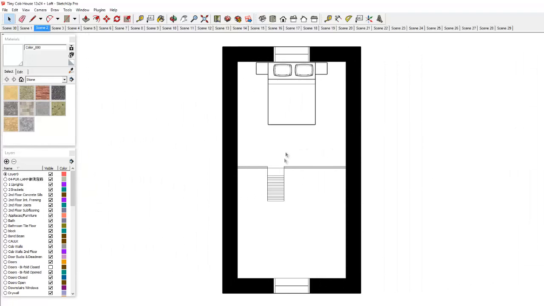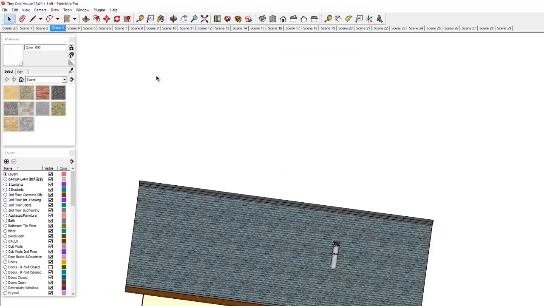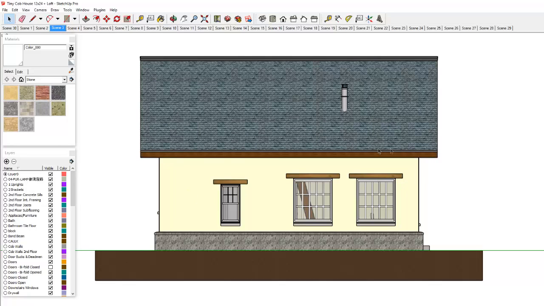Okay, then we see the upstairs here. We have windows here on the south side, and this is particularly for a passive solar design. So we want to let that southern sunlight exposure into the building, and that'll help warm it during the winter time.